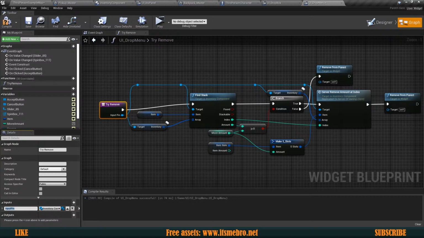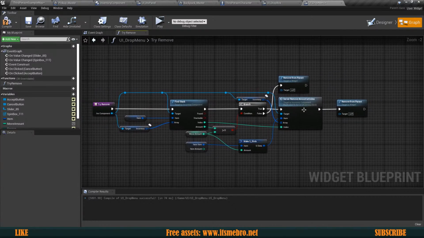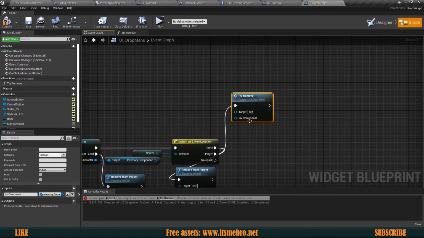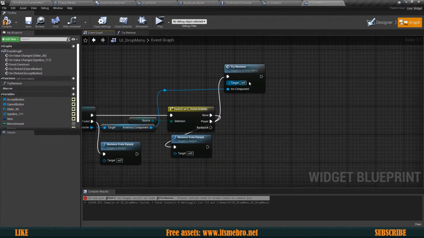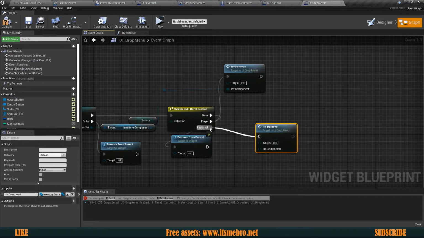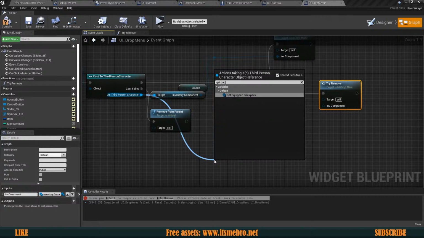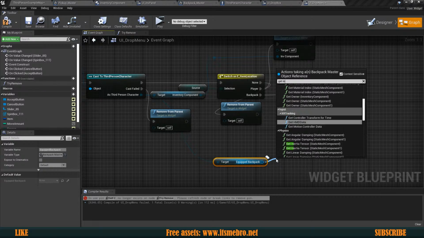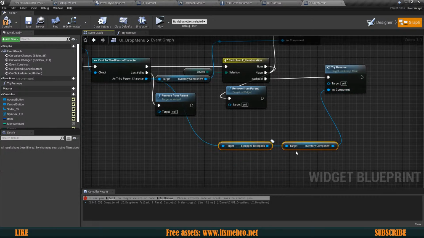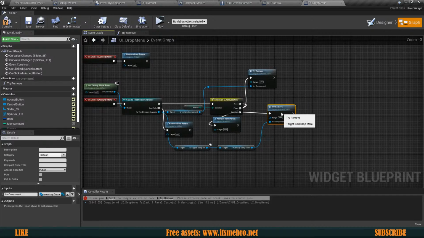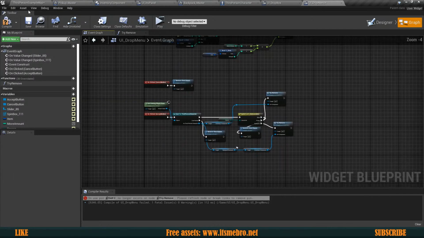Have the inventory component, something like that. Try remove inventory component, and then for the backpack we can just simply copy this and get the equipped backpack, and from that we can get the inventory component of the backpack. There we go. So that should do it.